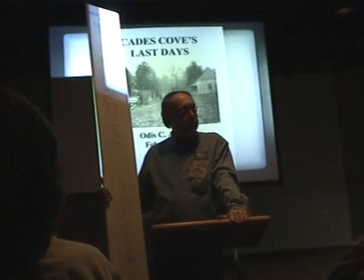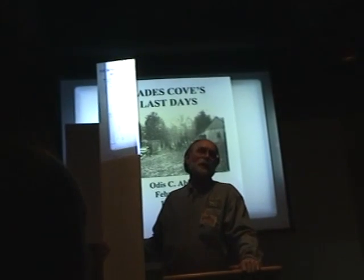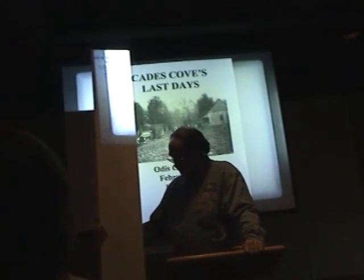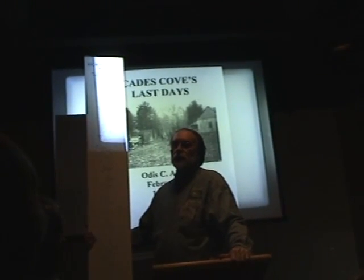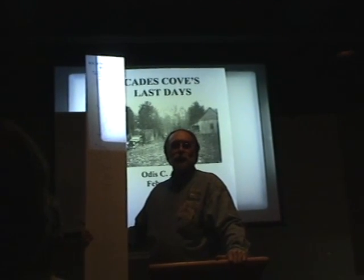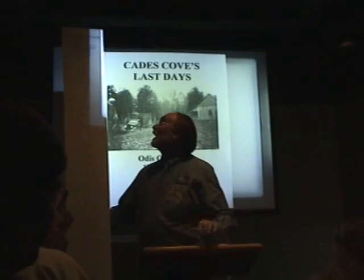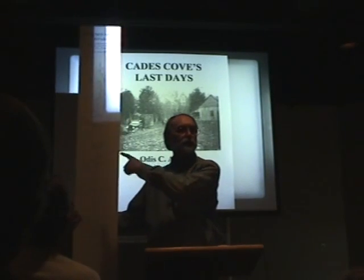I'm going to introduce the last speaker, but first I was going to introduce this sign, which I know you can't read now, but the original poster was twice this length. This information was provided to us by Dr. Randolph Shields, Inez and Macaulay Adams, and Earl Adams. Now, Dr. Shields is up in the Methodist Church Cemetery in Cades Cove, but Earl and Granny are sitting right here. And in 1892, I guess you took a couple of trips across the Rich Mountain Road.